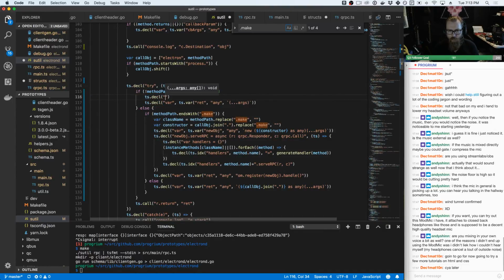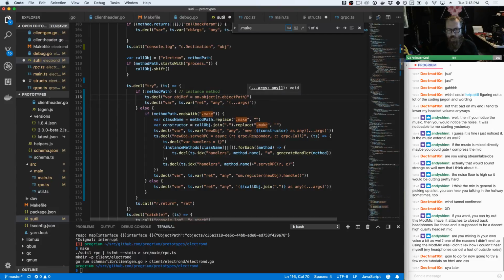Declare managed object. Object reference is OM object C dot object path. Is that right? Yeah.